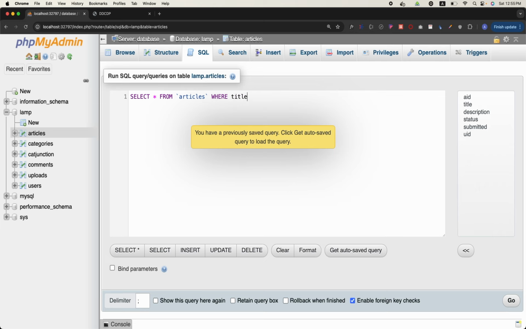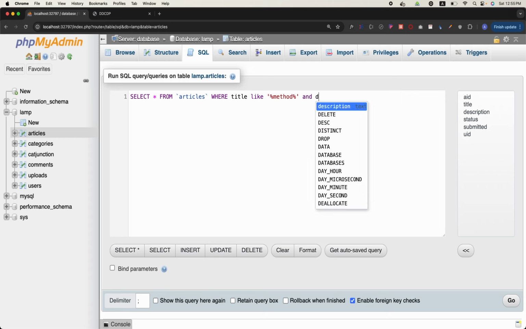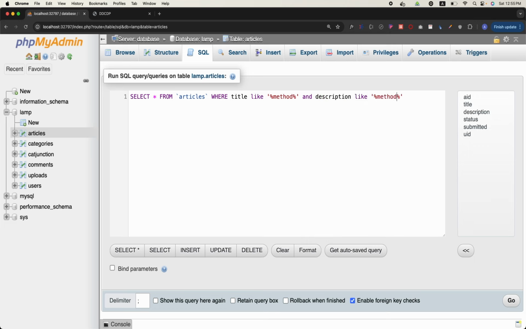Where title like percent method percent and description like percent method percent.